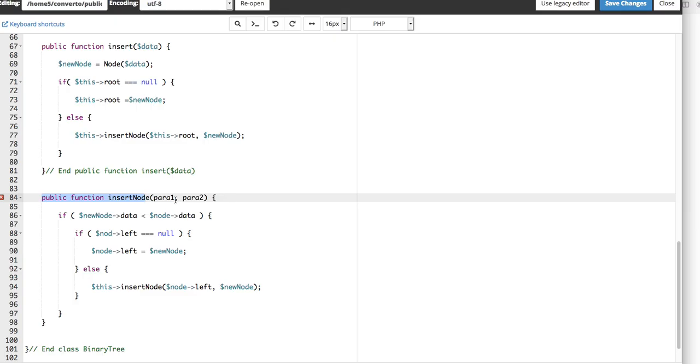We're gonna say right here, we're gonna be like dollar node, and this could be new node. Dollar new node.